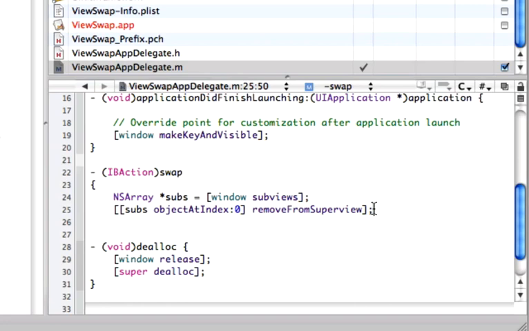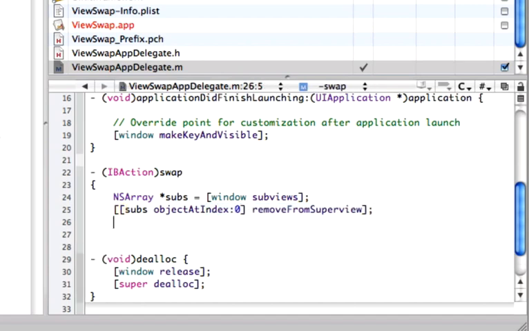So basically, let's say for instance that at this point in time, view 1 was currently in the window, currently being displayed in the window, or was the window's only subview. What we've done here is we've said view 1 remove from superview. And so view 1 will remove itself from the window. And now the window will at that point have no subviews.